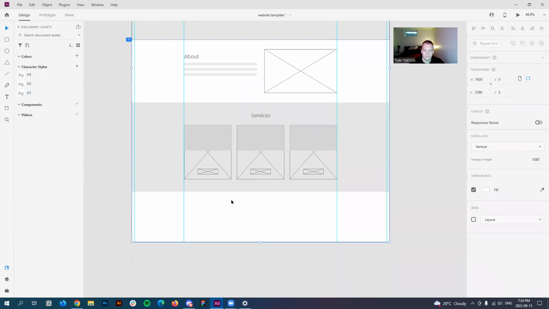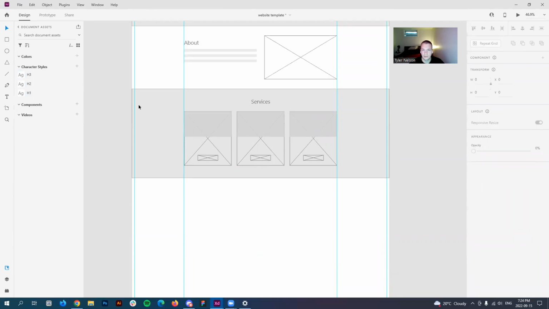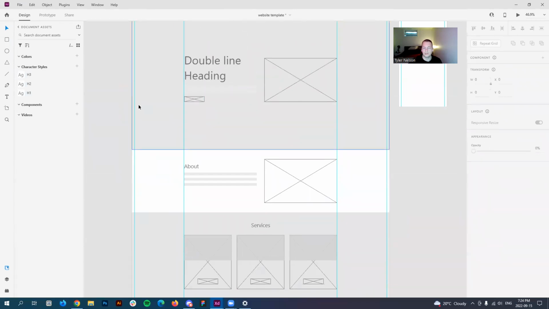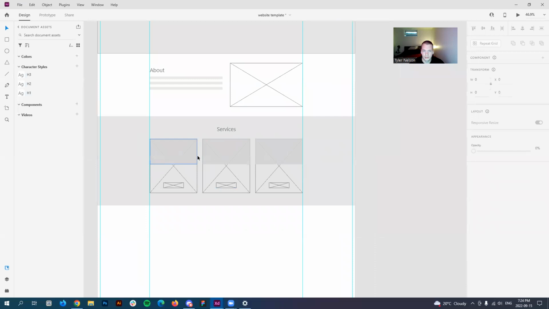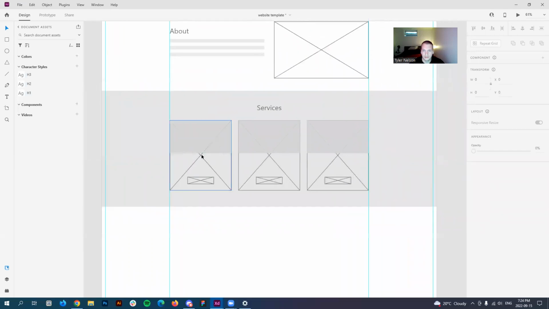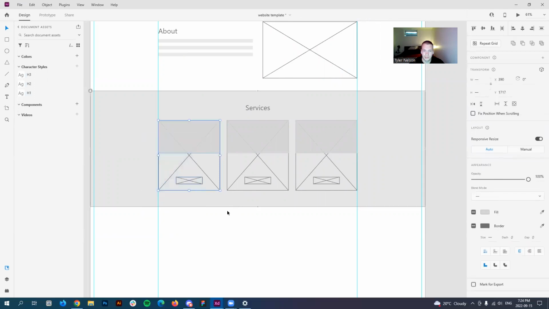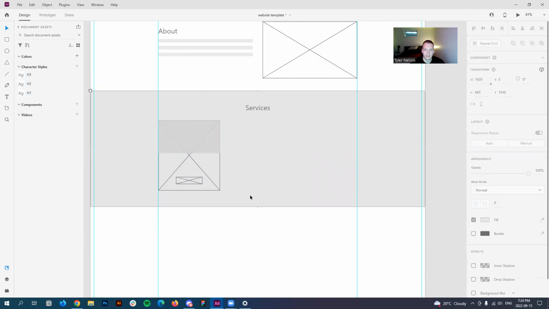Sometimes too, just having some visual for the client could be a big plus. Just show them what ideas are going on in your head, so they kind of have a visual as well. Something like this could even be something you would share. So I've got my services here. One thing to mention too is I've only got 3 across. I find 3 to be a pretty good number for something like this. 4 is also quite good. 5 gets a little bit squished.